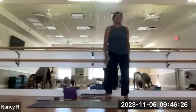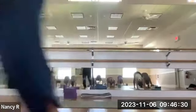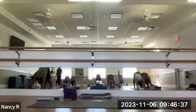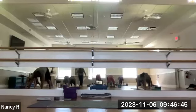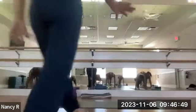And take a couple breaths here in downward dog. Full breath in. And out. And then we're going to lift the left leg up. Find three-legged dog. Hug that left knee into your chest. Step it forward. Plant that left foot down. Spiral your right heel down.